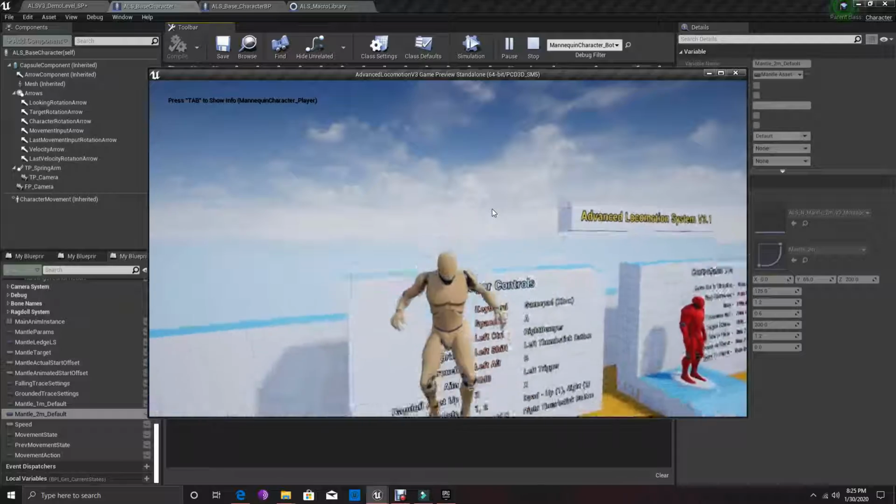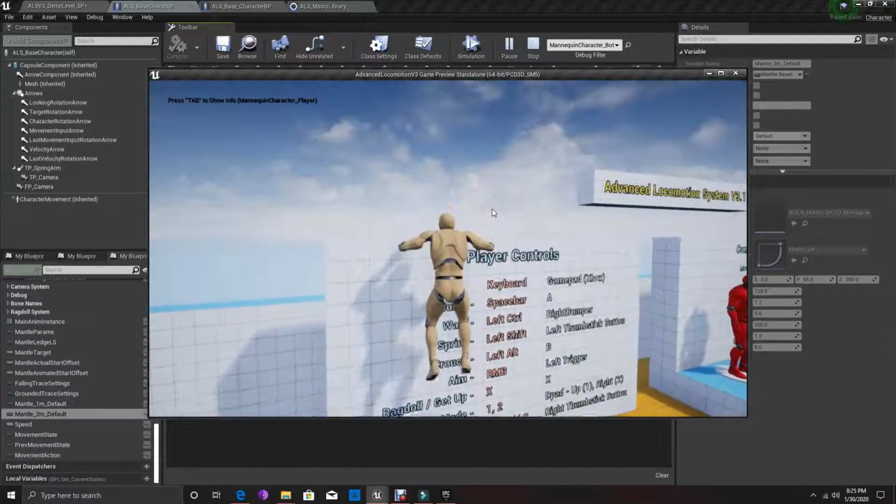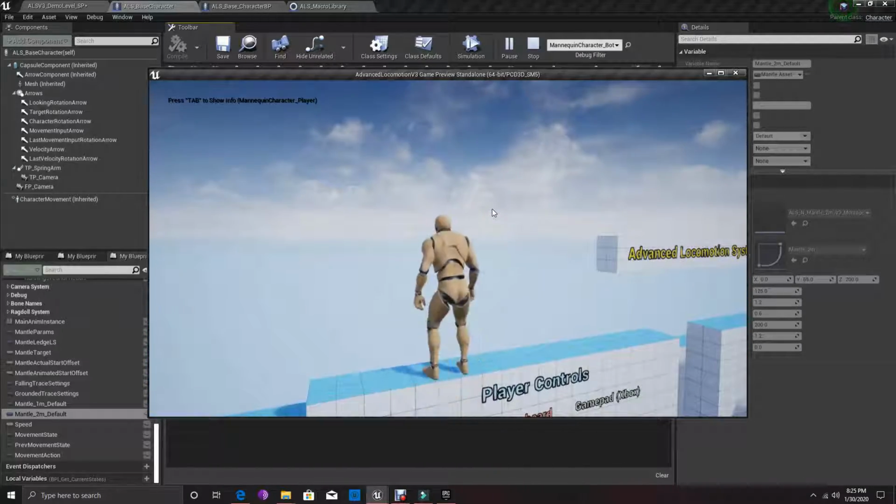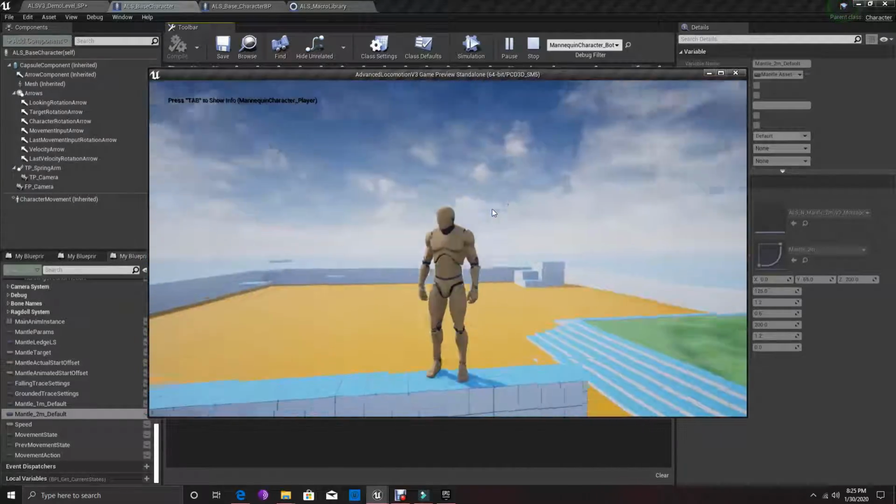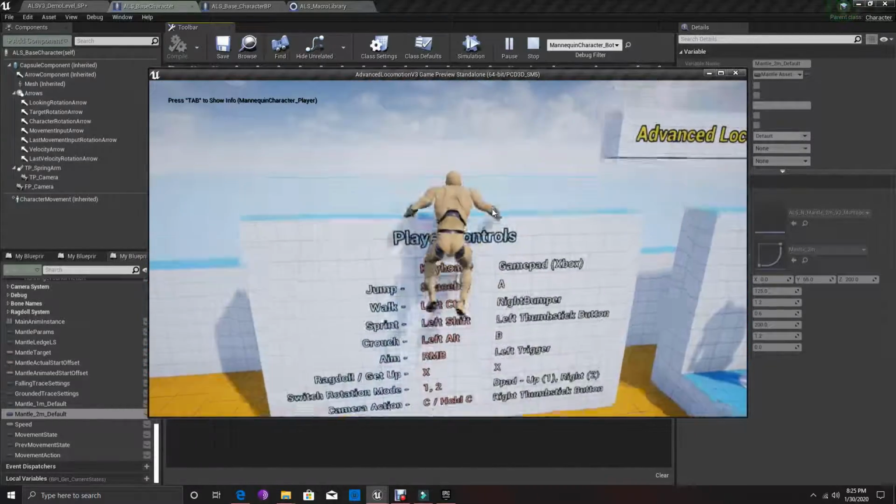Compile, save. Now keep your fingers crossed, people. No, not simulation. Keep your fingers crossed, people, because we have the mantle. Ta-da!